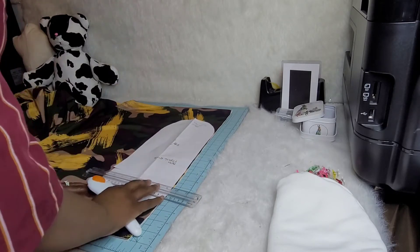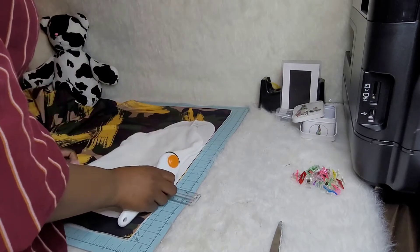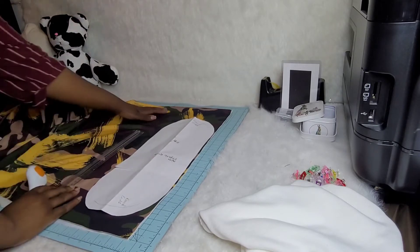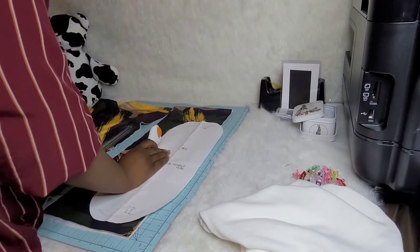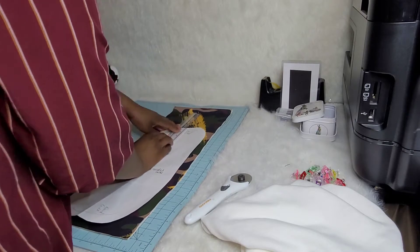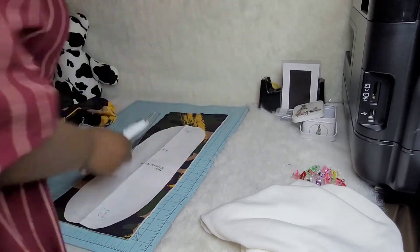I'm going to add two more inches going from right to left as far as width, so instead of seven inches it will now be nine inches. I practiced this theory on my toddler and the hat worked out well. So for a two-year-old, add two inches — seven plus two equals nine inches wide. Now I'm going to create the curved edges. I want it to be slouchy enough, so I'll add four to five inches of height — about two and a half inches per year of age.